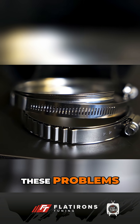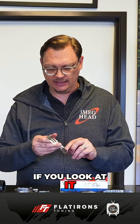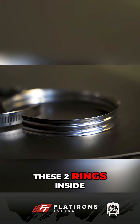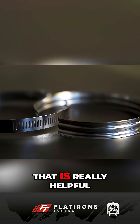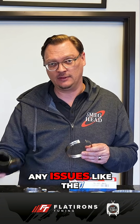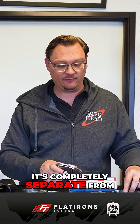This solves pretty much all of these problems. These clamps are actually two pieces — there's an inner ring and an outer ring. The inner ring has two ridges on it, so when you're tightening this down, these two rings inside apply separate force, giving you two sealing points. That is really helpful. Because this frame slides inside of itself, you're never going to have any issues like worm clamps binding into this, and it also prevents the bending issue that T-bar clamps have, because this inner ring is completely separate from the outer ring.